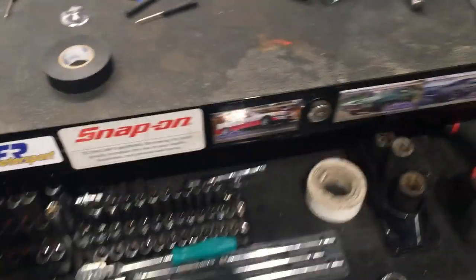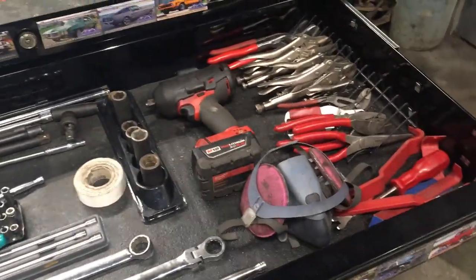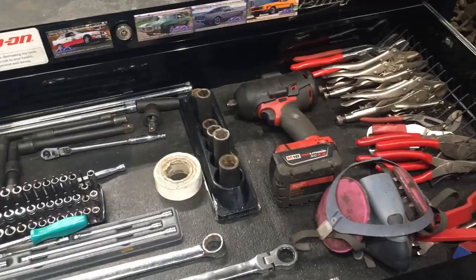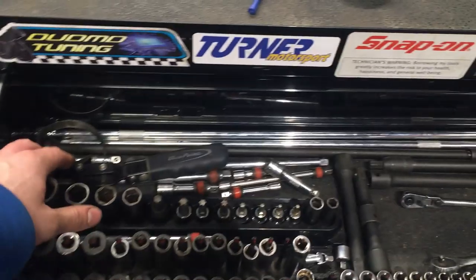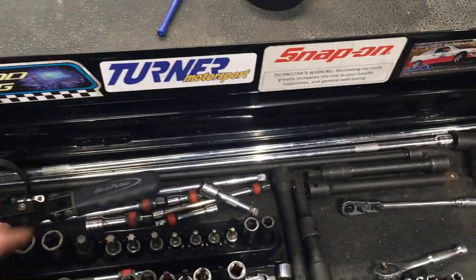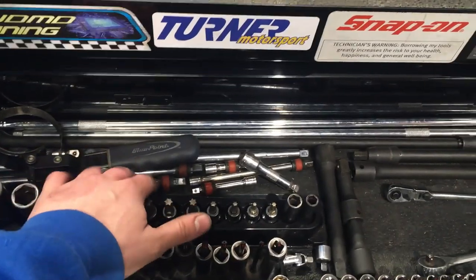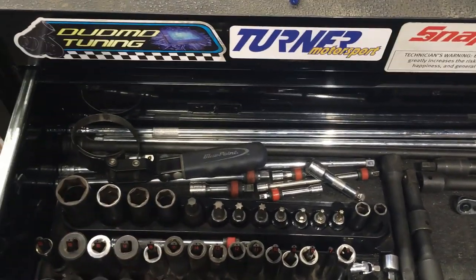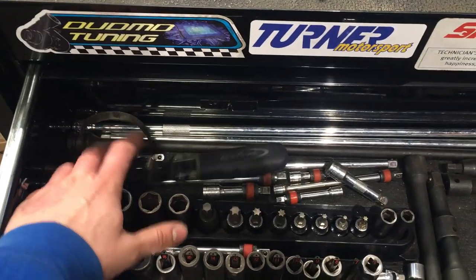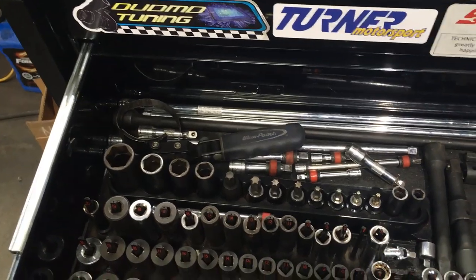Let's go to the top drawer. This is the big top drawer. I try to keep everything up here that I would use in a typical day doing a typical job. I've got extensions and stuff back here — these are locking extensions from Gear Wrench. Canadian Tire sells these too and you can buy them for not too much money. They're pretty good, they work well, lifetime warranty and stuff like that. I got this oil filter wrench which I bought from Blue Point and I shouldn't have — I should have bought the same oil filter wrench from someone else and not paid as much money.